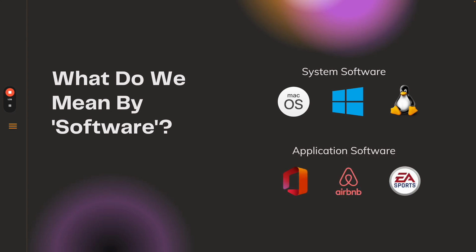Next then, the second category is application software, and these are things like Microsoft Office, computer games, and websites or platforms like Airbnb. Again, things you use on a daily basis. This course is going to focus on the design and development of application software using no-code tools. So no doubt in your mind you have an idea of some form of application you'd like to build, and you'll be wanting to use no-code to do that, and that is really what we'll be focusing on.